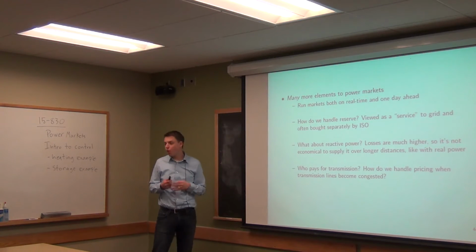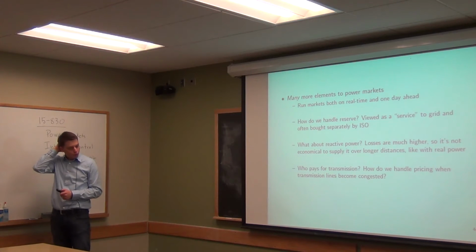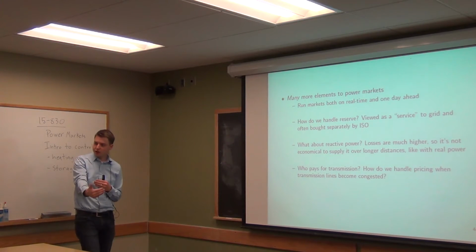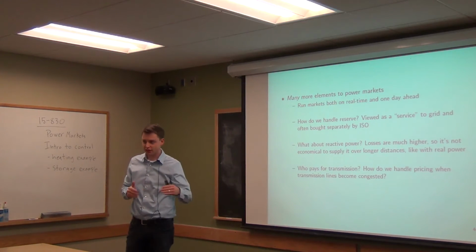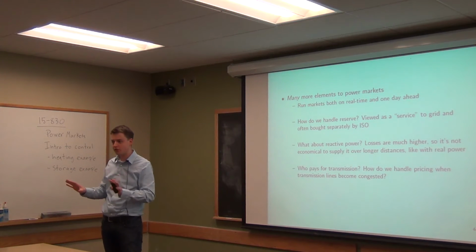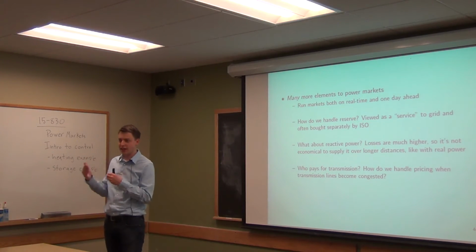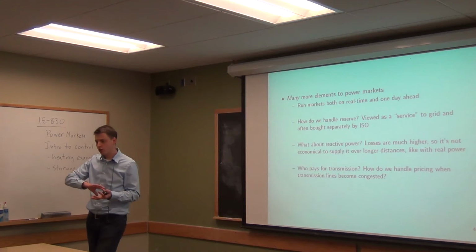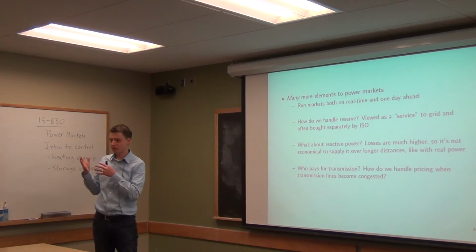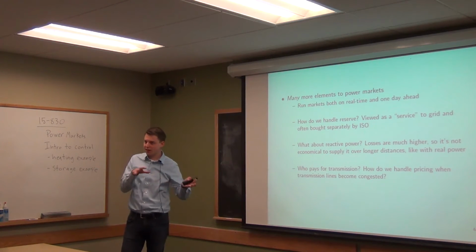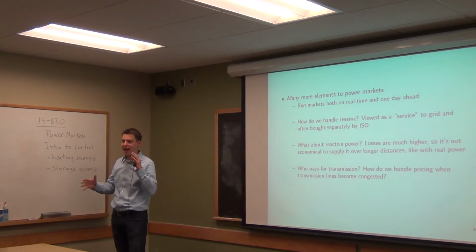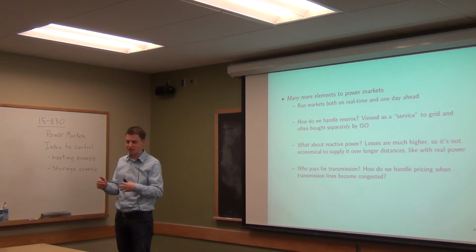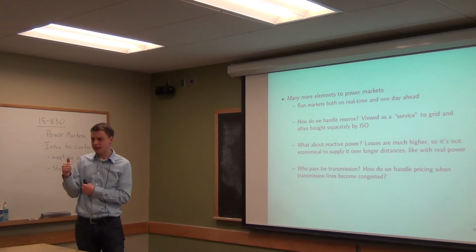In fact, there are even more elements to power markets than just LMPs and optimal power flow. In reality, you don't just run one power market at the current time. You also use it to do day-ahead scheduling. You run one market a day in advance to get your basic allocation of generators set up, using your current forecast. Then, 5 minutes ahead, or maybe an hour or 15 minutes ahead, in what is called the real-time market, given your new estimate of what the demand is going to be, and given the scheduling you've already laid out, you determine how to add a few more generators or turn a few of them off, to account for the fact that your prediction was not guaranteed to be accurate a day ago. What should I do right now?